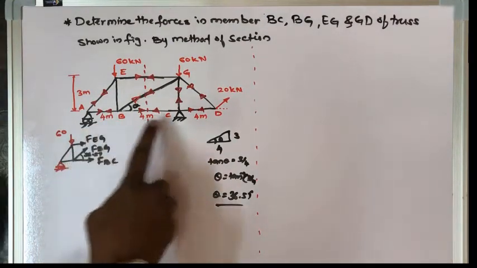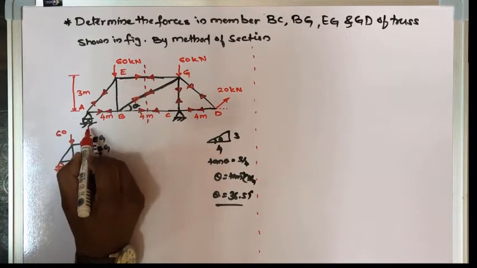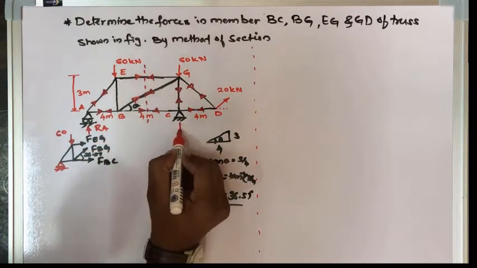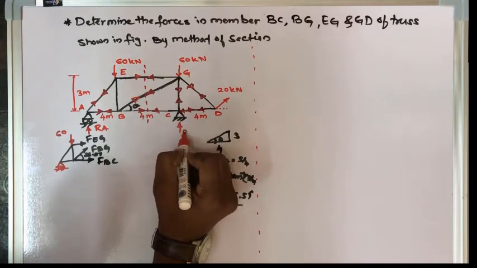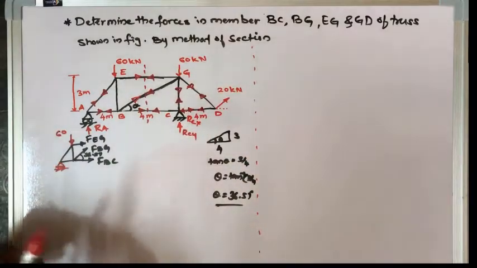Okay. So we have drawn the free body diagram, but one more thing we are missing here. We have to calculate the reactions first. For the calculation of the reactions, how many reactions will we get? See, there is one reaction because of the roller support, RA. Here we'll get two reactions: one is RCY and the other is RCX. So we have to calculate these.